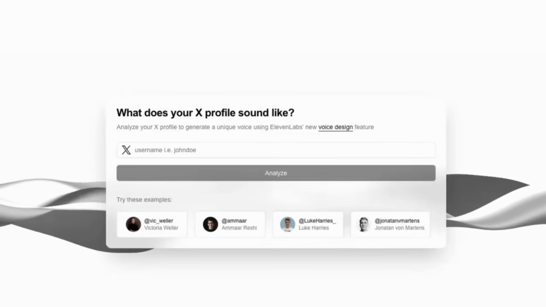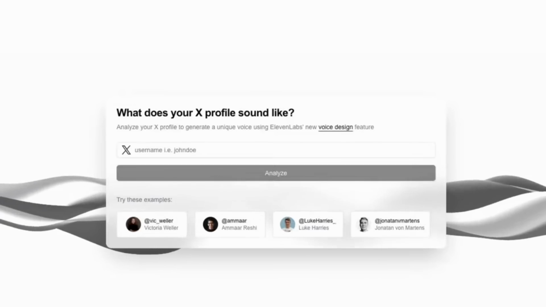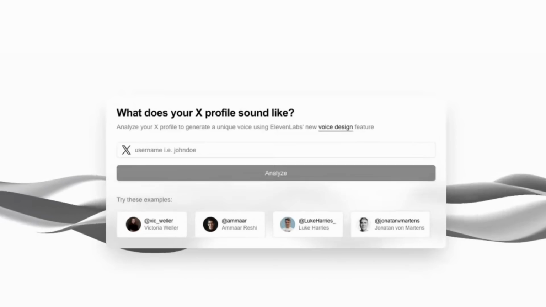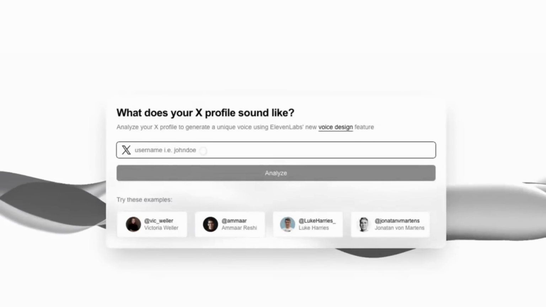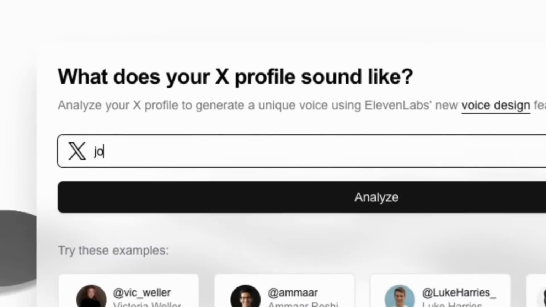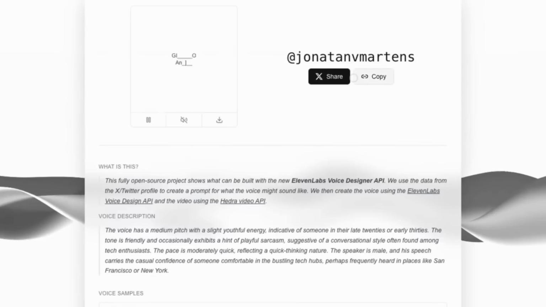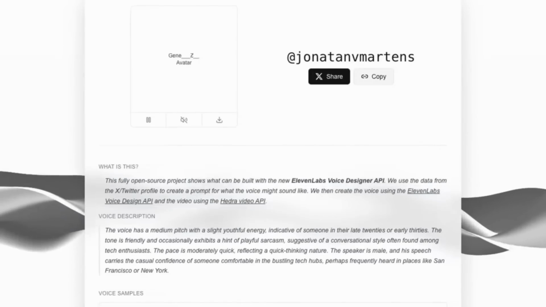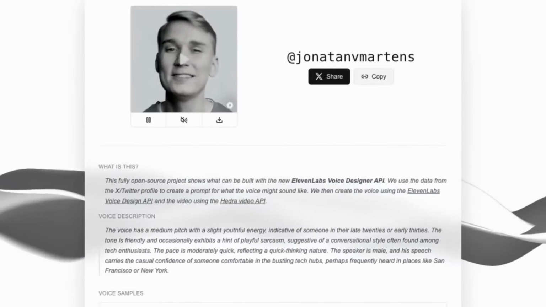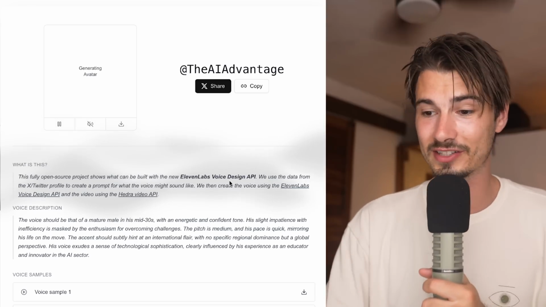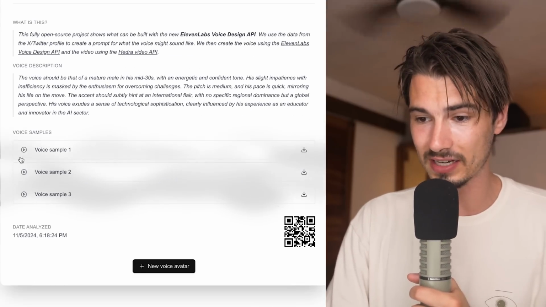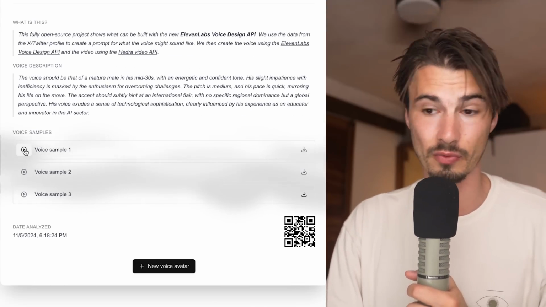Okay, next up, while remaining on the topic of X, this is something fun. I've been told it's not that good, but I really like this idea and I wanted to test this live in the video. So this is a new ElevenLabs feature, which does the following. It creates a unique voice from your Twitter or X profile. So the way this should work is that if I put in my Twitter handle, DAI Advantage, it will go ahead and create a new voice avatar from it. And look, I'm not even logged in, and you can just go in. It does this very quickly, and it will create free voice samples from your profile for you.